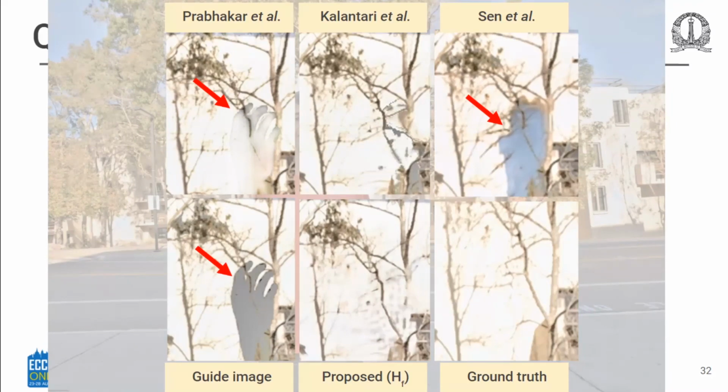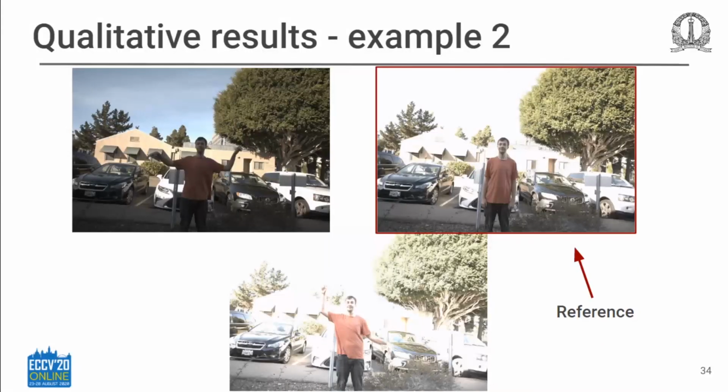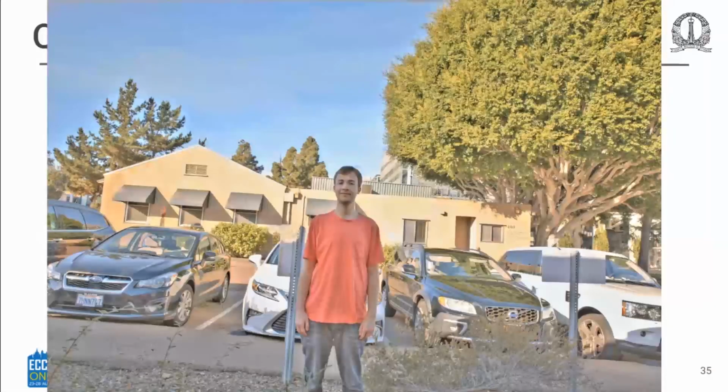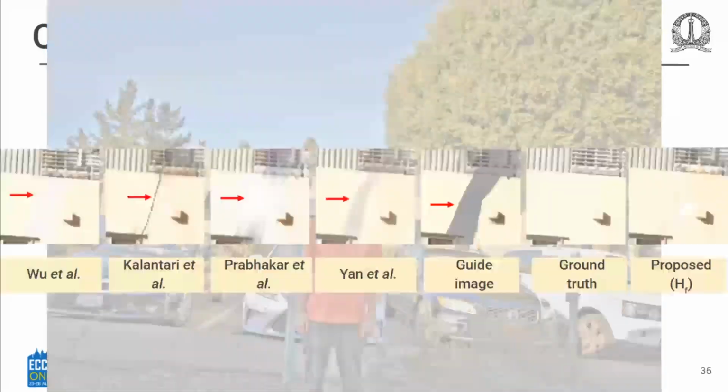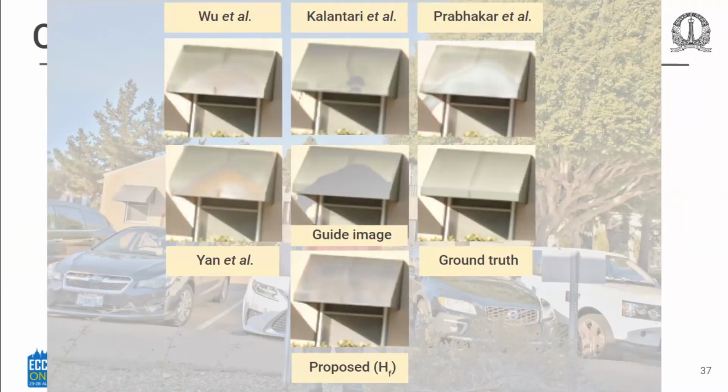Existing methods introduce structural distortions for moving objects in saturated regions and hallucinate details in heavily saturated regions. Comparatively, our proposed method generates visually pleasing results without any artifacts. This is another challenging sequence from the UCSD dataset with heavily saturated moving regions in the reference image. Our model can predict high-quality ghosting-free HDR images even for challenging sequences. The zoomed regions highlight the artifacts by existing methods in reference saturated moving regions. Here, we show another zoomed portion highlighting artifacts by existing methods.